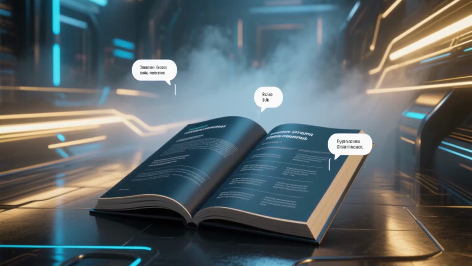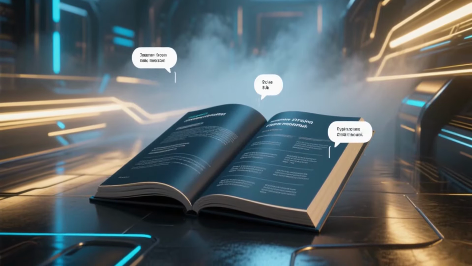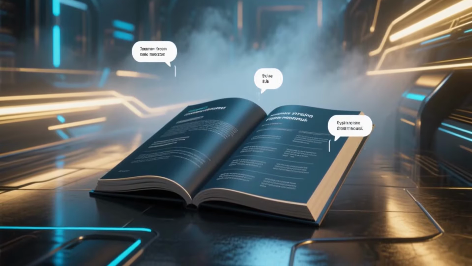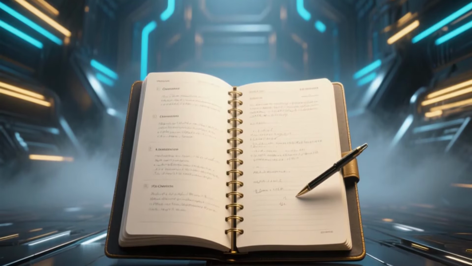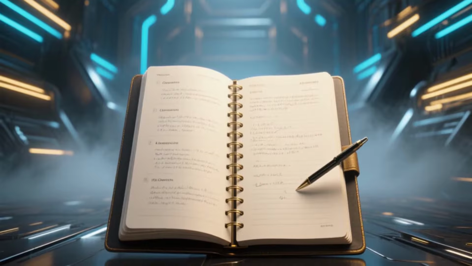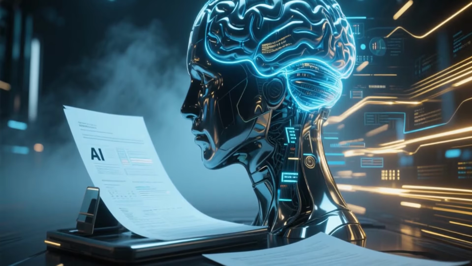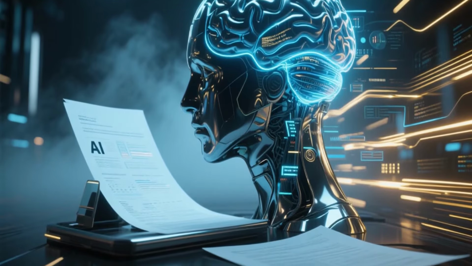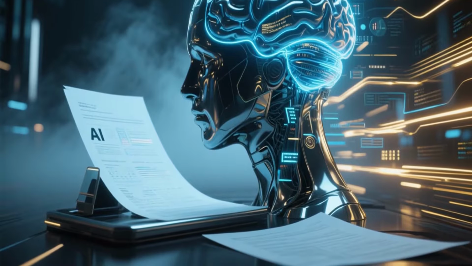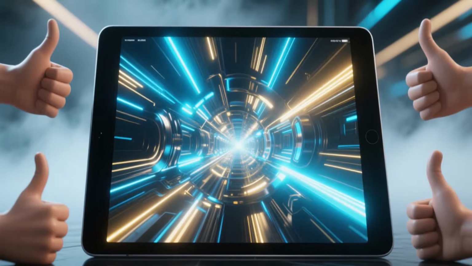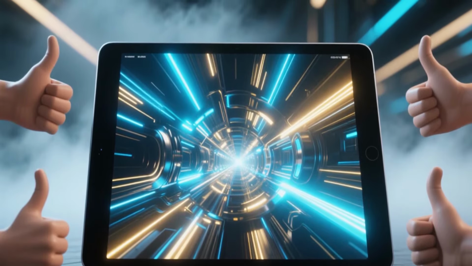You might say, here are the first 3 chapters of my training manual. Write Chapter 4 on advanced troubleshooting techniques. Match the tone, style, and level of detail from the previous chapters, and maintain consistency with the terminology we've been using. The AI can analyze all that prior content and produce new content that fits seamlessly with what you've already created. This is incredibly valuable for maintaining quality and consistency in large writing projects.